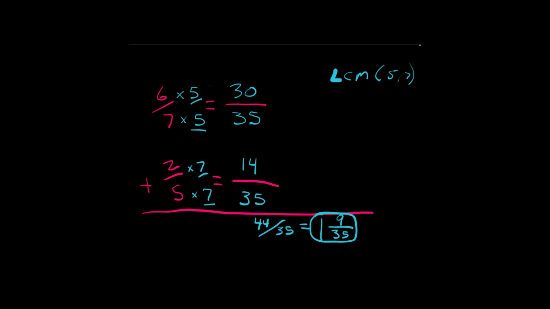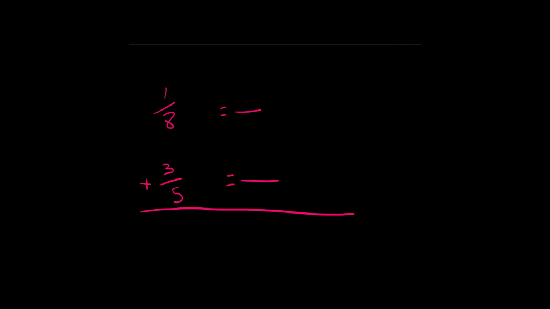All right, we have a couple more we're going to look at here. Okay, so this time we have 1/8 plus 3/5. So we're going to try to do the same kind of idea. We'll find the least common multiple of 8 and 5. And in this case, it's 40. So even though I'm doing that part in my head, we'll show you the steps. We're going to do 5 times 8 and 3 times 8. And then we're going to do 8 times 5 and 1 times 5.